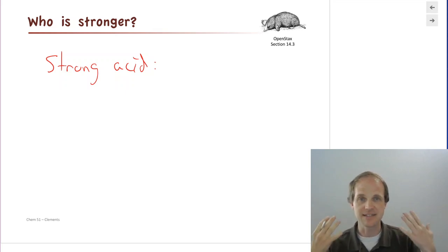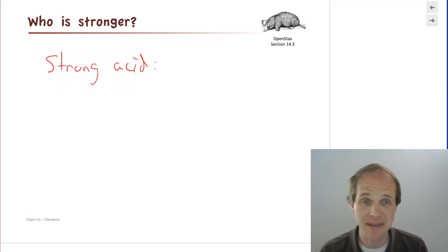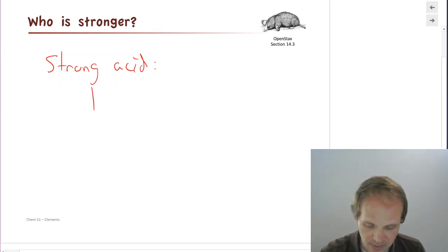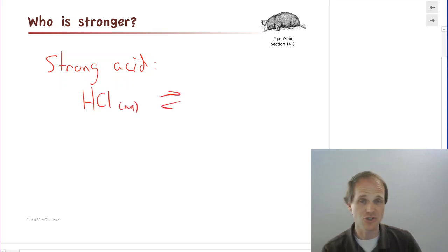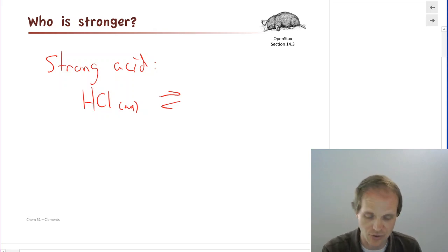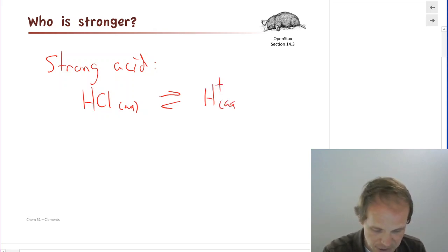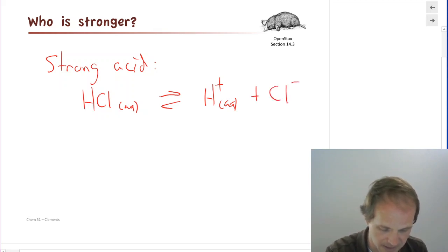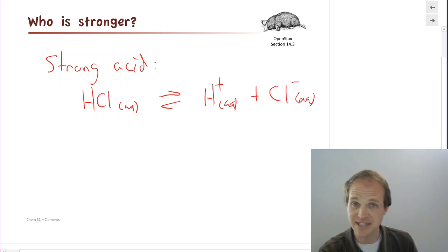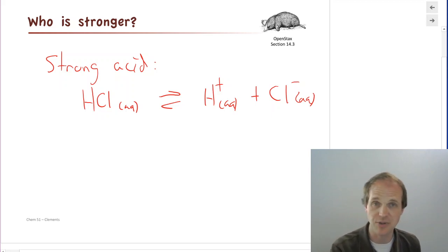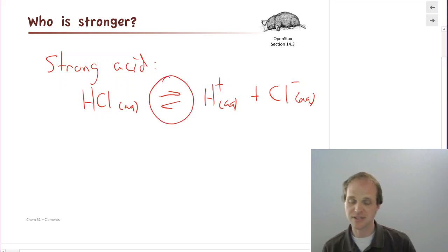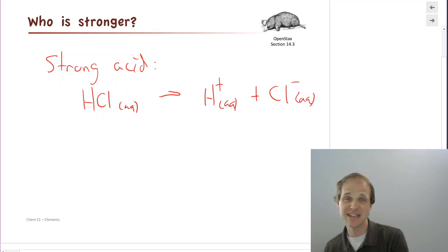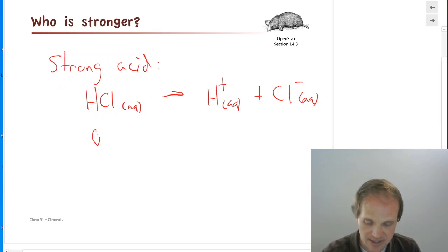Well, what is an acid? An acid is a proton donor. So a strong acid is going to be an epitome of that, and it's going to donate protons really well. So something like HCl, aqueous, when you put it into water, and again, I'm using the shorthand notation, I'm not writing that plus H2O to get the hydronium ion, gives me my H plus Cl minus. And you can see that HA form, right? The A here is Cl. HA goes to H plus Cl minus. That is a really, really strong thing. So we don't use these equilibrium arrows to say it. We use just the right arrow that says this happens completely. And that's what a strong acid is: 100% dissociation.